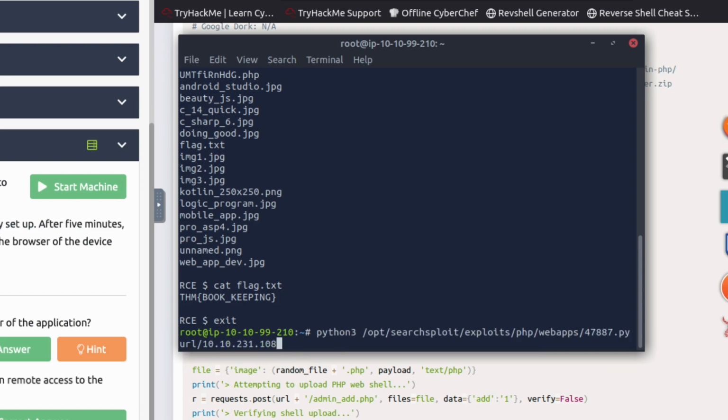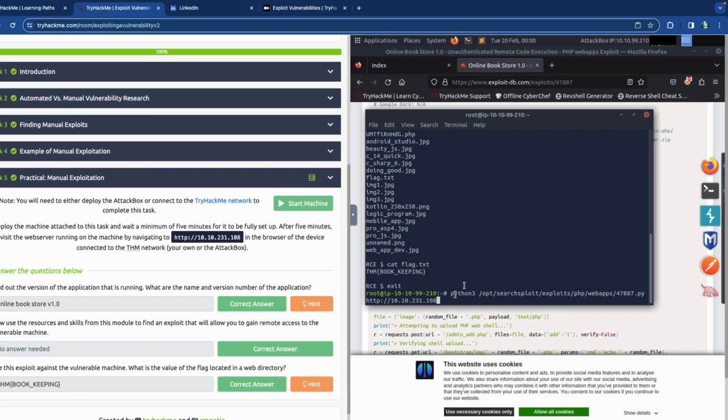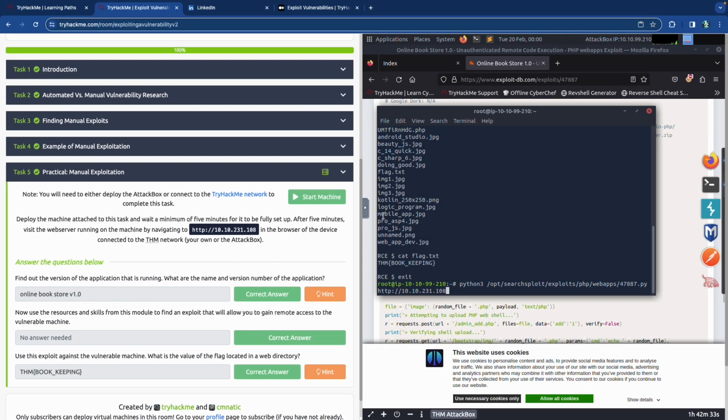This is the version that I was running before, where I put URL right before it, which didn't make sense. And then there was another one where I did URL just by itself. That didn't make sense. And there was another one where I did URL and then the URL, and that didn't work either, because I just kept thinking that I'm supposed to provide some kind of a URL variable manually, but all you need to do is just put the actual URL. You just run it and then put whatever you're trying to upload the shell into. Very, very easy, very straightforward.